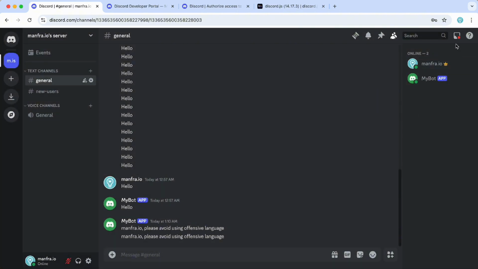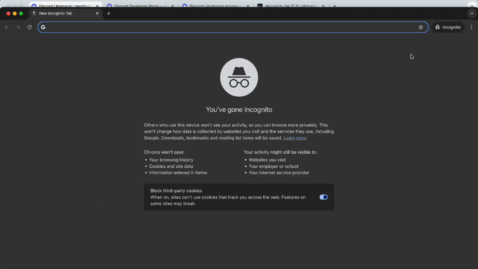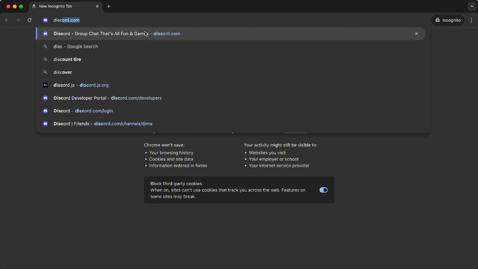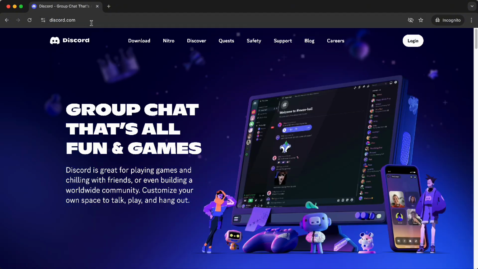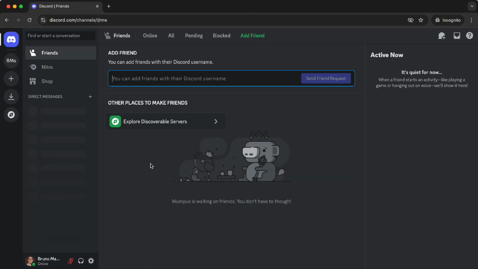And here in the browser, what I'll do is open a new incognito window so we can log in to a different Discord account. So I'll visit discord.com. And this time I'll log in with a different Discord account. Okay, so this is one of my personal accounts as well.